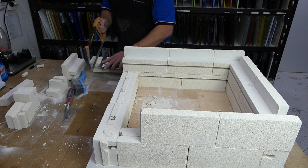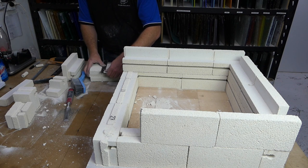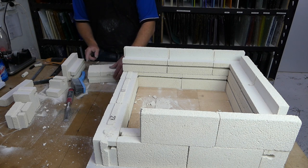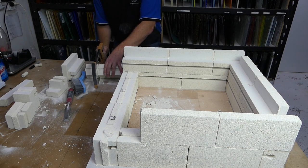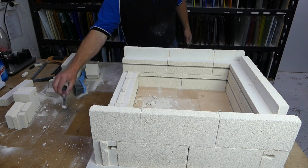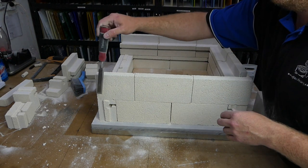Just so we get it reasonably accurate, just use the square for a second. There we go. And because we might as well be fancy, we'll use the square on this edge too. That just gives us a reference mark across the top and down the side. Which will give us a nice fit. And it did. Okay, while we're over in this area, we're just going to knock off this tongue as well.